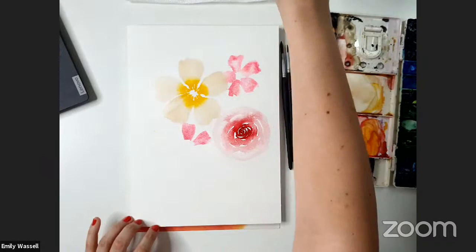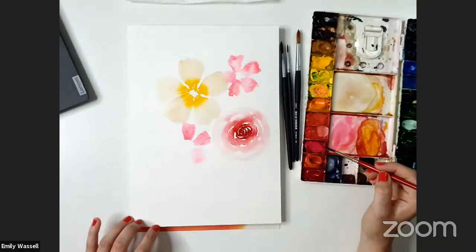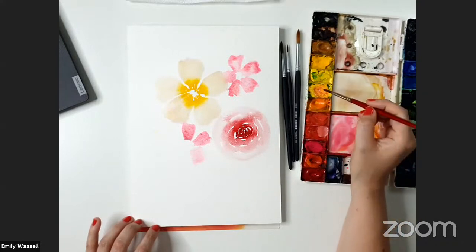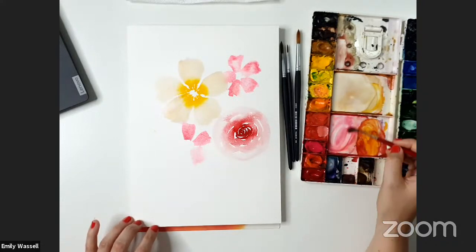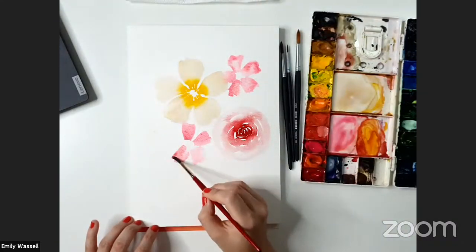So what colors did you use to mix that pink that you are using for these flowers? So it's a mixture of opera rose and lemon yellow deep. So it's just a very vibrant pink and then a bit of a yellow. So it creates almost like a corally pink.